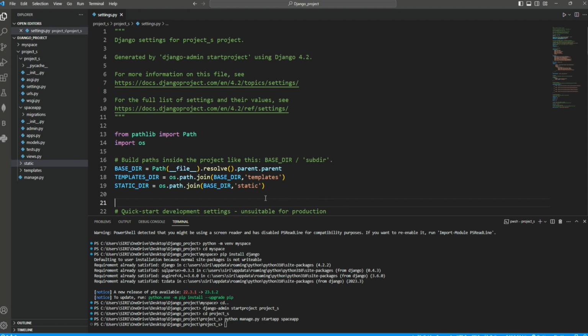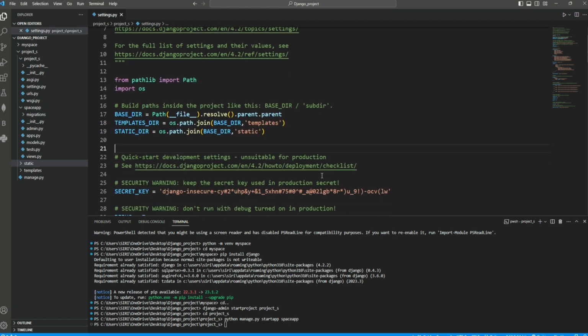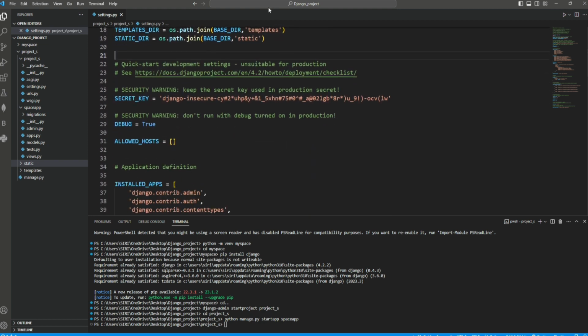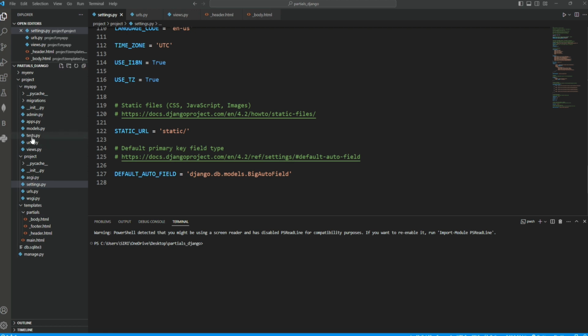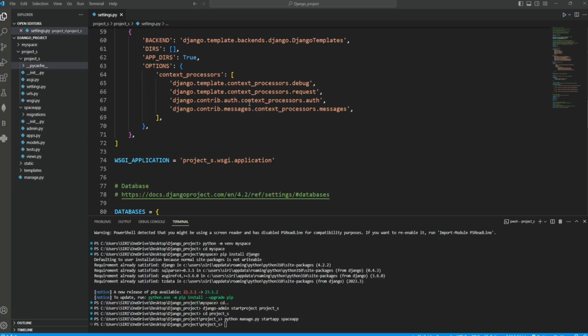Now we have finished giving the path for template files and static files. After that, check all the settings, DEBUG True, it's okay, and then go to urls.py.